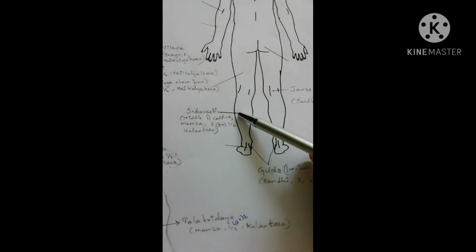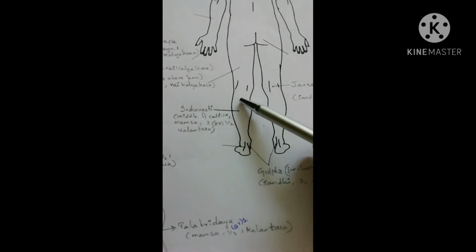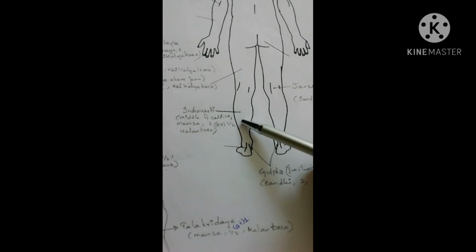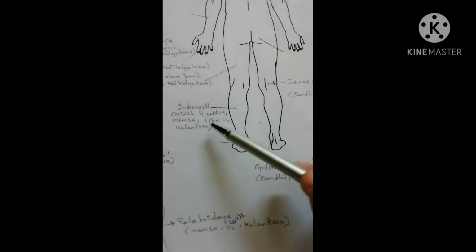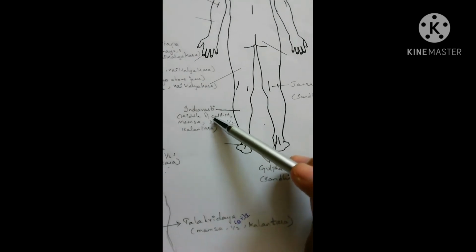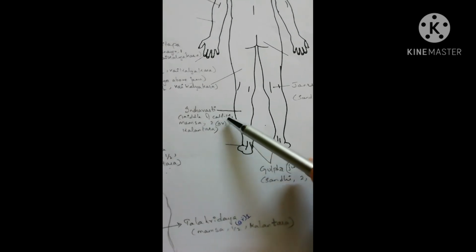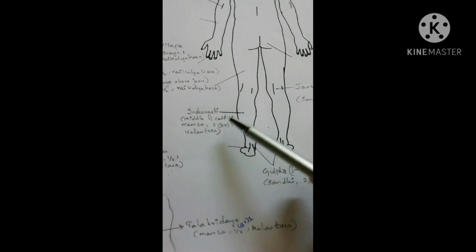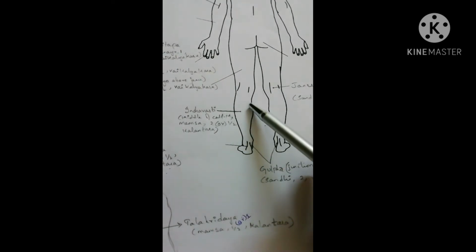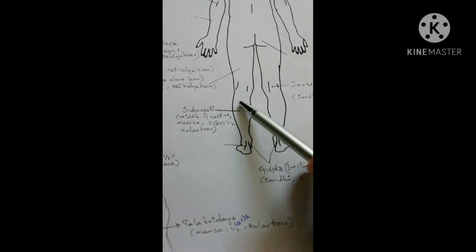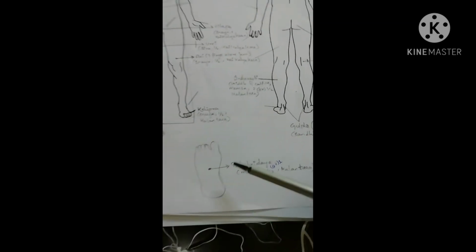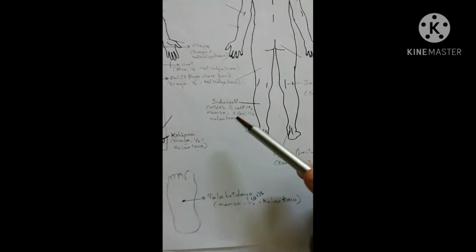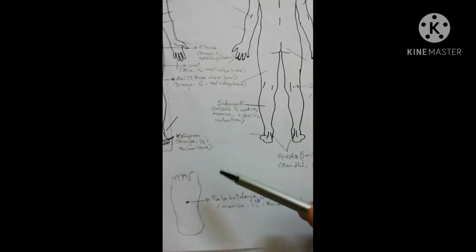Next, Indravasti Marma, which is present at the middle of the calf muscles, or 13 to 14 finger widths from the Gulfa Marma. It is 2 anguli in a few texts and half anguli in a few texts. It is a Mamsa Marma. Basically, you will find calf muscles here, so it is a Mamsa Marma, just like Tala Hridaya Marma. And it is a Kalantara Marma, just like Tala Hridaya Marma.